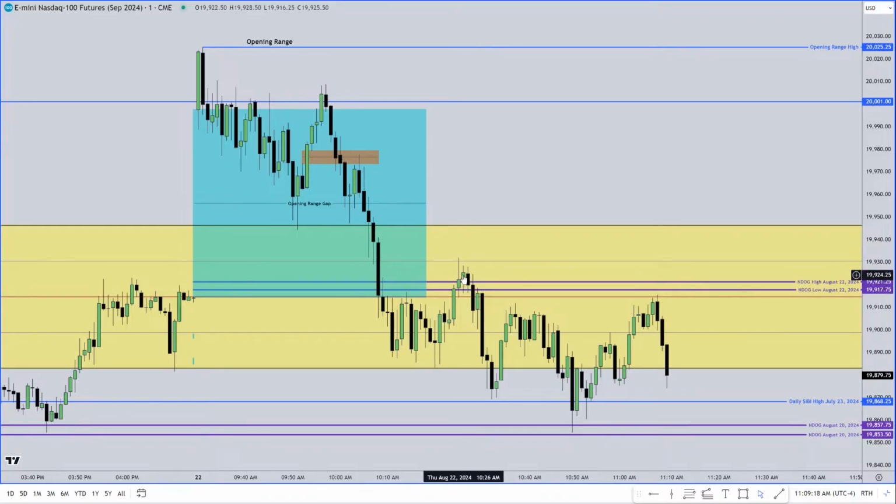You want to give the algorithm a chance to move around these levels because there's going to be stops and liquidity, or it will entice traders to chase it. So this type of movement here causes traders to do what? They want to chase it. And if they think they understand fair value gaps, what are they going to do on this little thing right here?